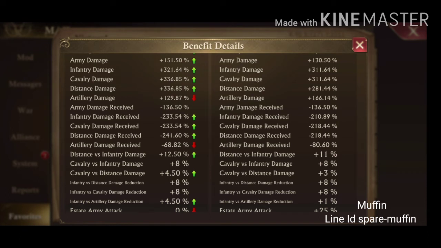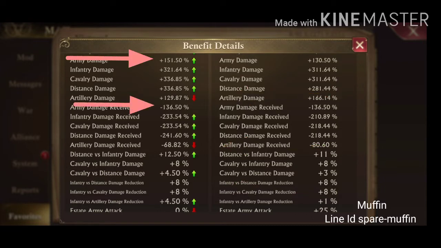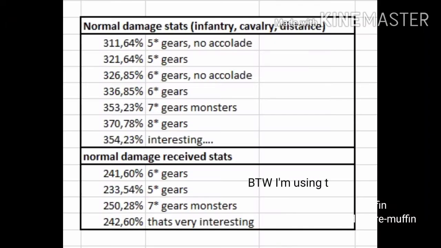Let's see the first report and take a look at the left part. Army damage is 151.5, received 136.5. Normal max, everything's okay. Infantry damage 5 stars on airship, 6 stars on cavalry, and distance damage. Damage received, infantry and cavalry has 5 stars boost, distance received 6 stars. Accolades are on, everything looks okay. These are my stats, by the way.